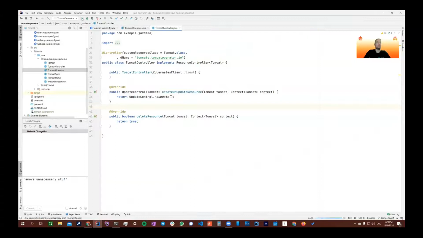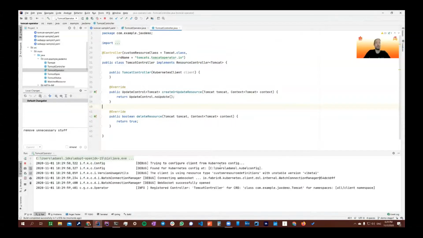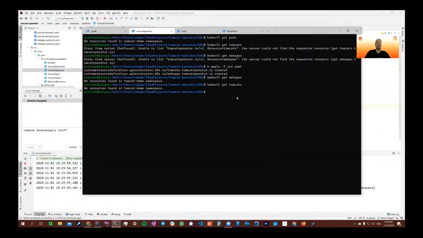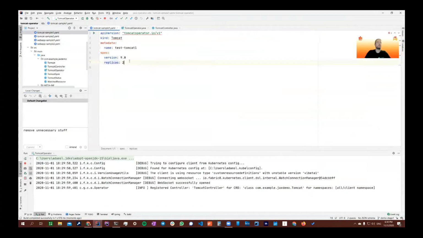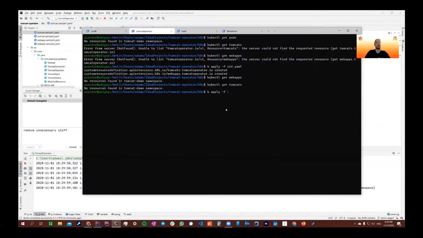So if I run this controller, we will see that not much will be happening. However, we can see that it's running, and we can try to create an actual Tomcat. You remember the sample file we used before? This one here says we want to run 2 replicas of Tomcat version 9.